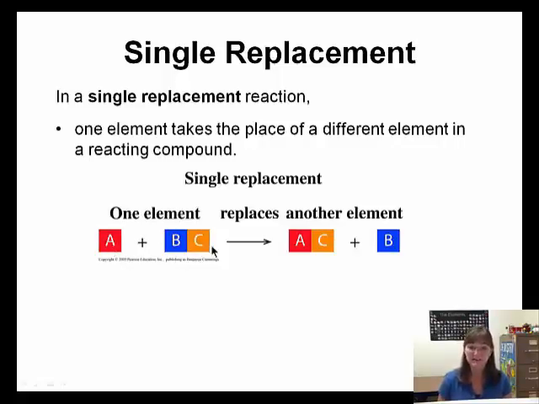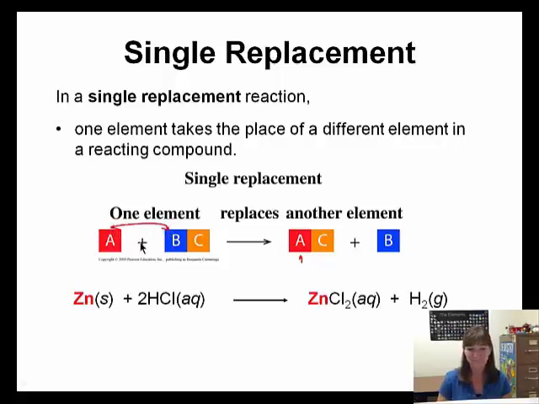So remember, just by looking at this B and C, I can tell that B must be a metal and C must be a nonmetal, because we always write the metal first. So when I look at this, I'm going to ask you, just by the way this has traded places, do you think that A is a metal or a nonmetal? I'm hoping that you can say, well, since the A ends up in the first place here, and we always write metals first, A must be a metal. So sure enough, the A and the B traded places in this single replacement reaction.